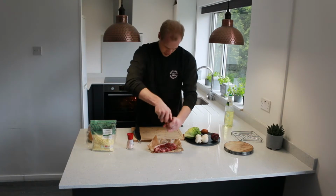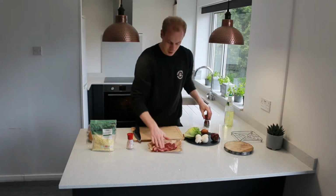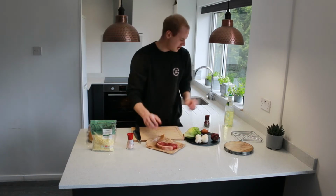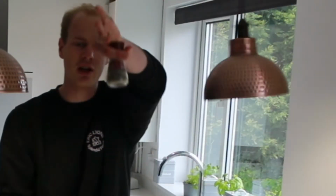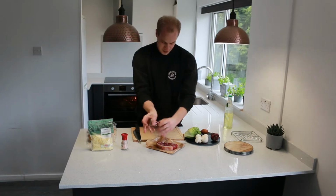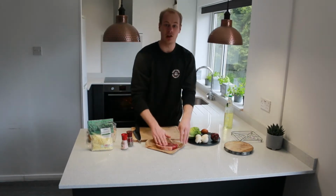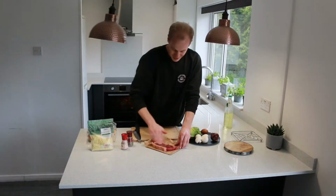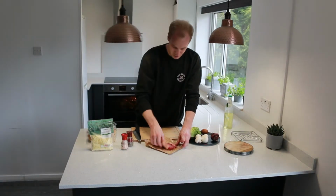Salt, pepper, lather him in, flip him over, same again. Again, I'm using vegetarian salt and pepper. If you don't believe me, salt and pepper, there is a lot of different qualities. That is by far the best salt and pepper you'll have in your entire life.